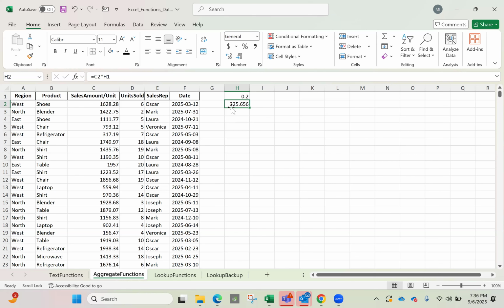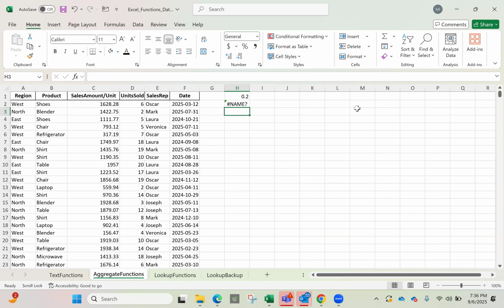Okay, so on this active cell, I will have to lock the H1 cell, which is to put the dollar sign before H and also before 1. The way to go about that is to use the function key, the Fn key, and the F4 key, but I don't know if it will work for mine, but let me try.